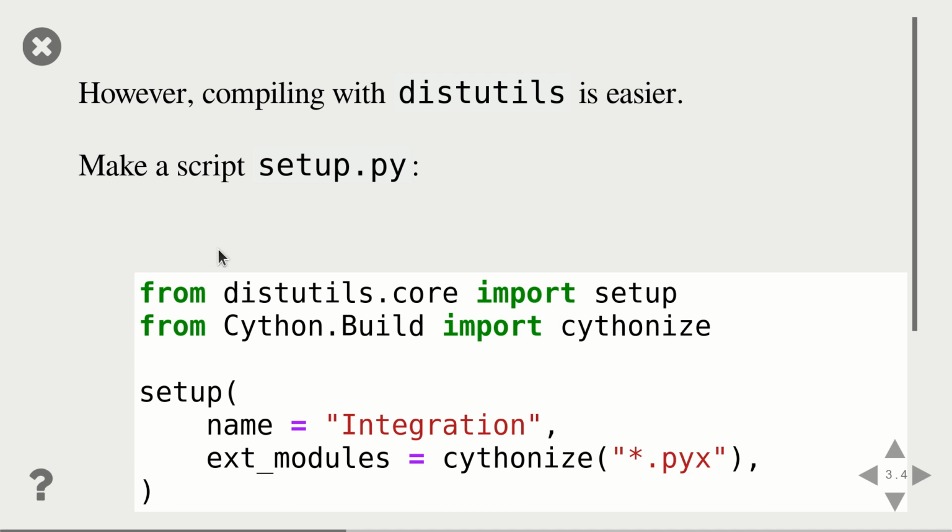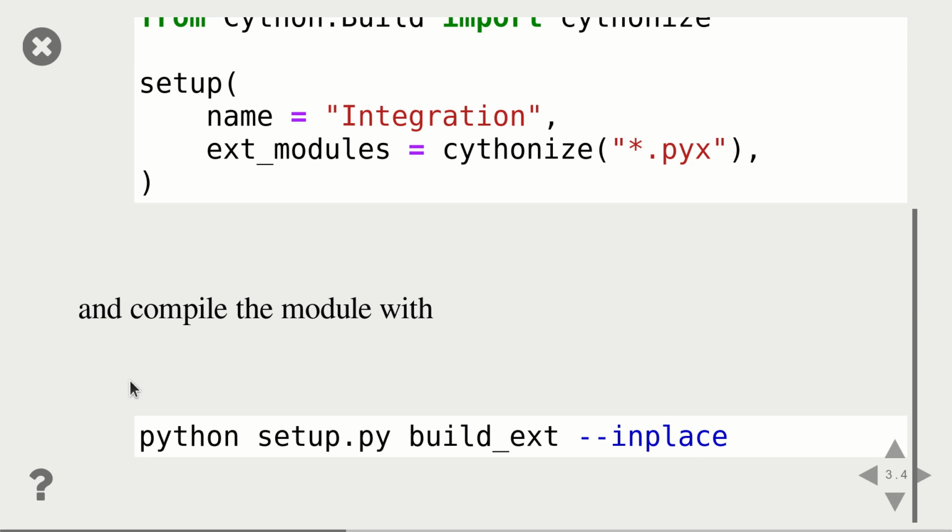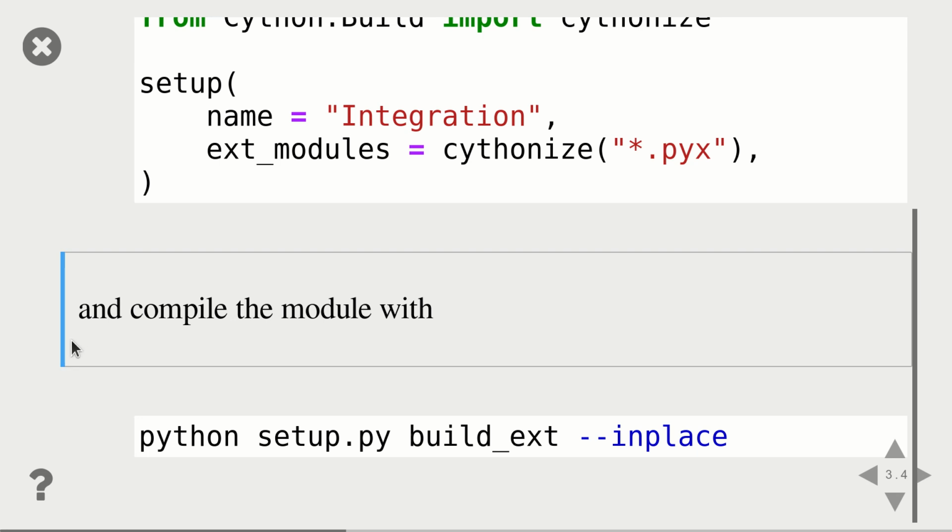That simply tells the setup routine, compile any pyx file that you find in my current folder. And so then, if you want to compile it, you need to run python setup.py build_ext --inplace. That just means find all the pyx files, compile them, and place the resulting modules in the current folder that I'm working on.